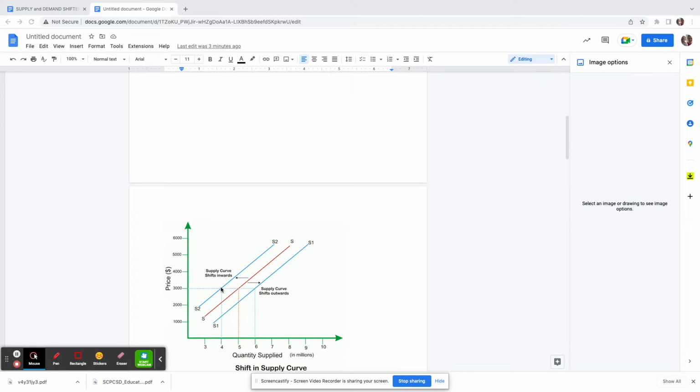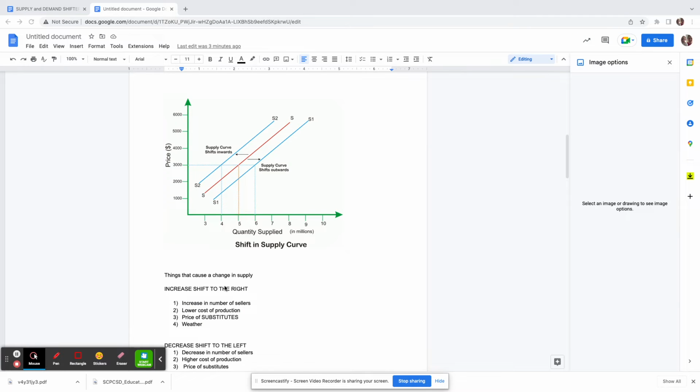Or the opposite: here you are at 3,000, this is equilibrium, but then something happens and there's a shift. So at 3,000, you're now supplying 6. You're supplying more, with no change in price, because remember, a change in price is up and down the line. We're adding a whole new line and keeping price the same. So what would cause this shift?